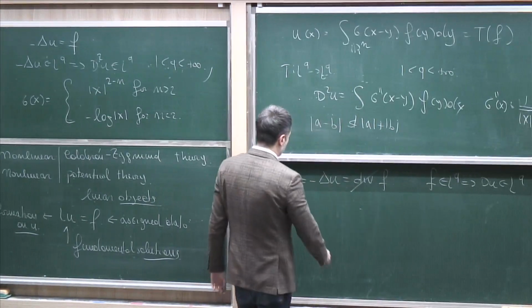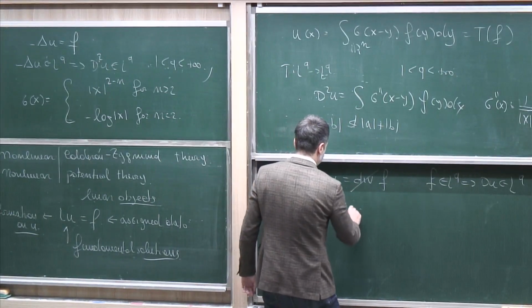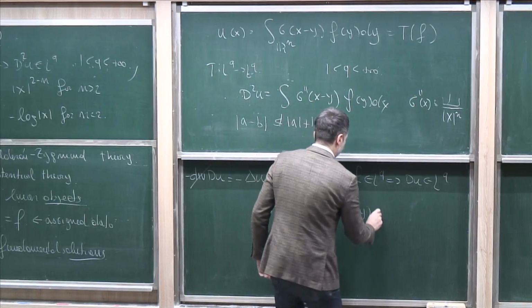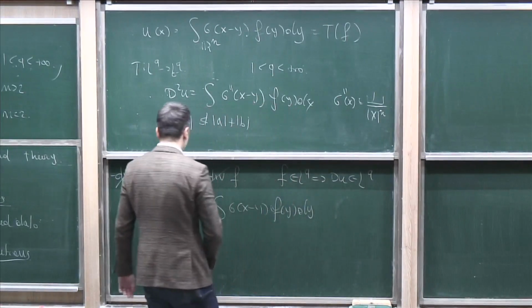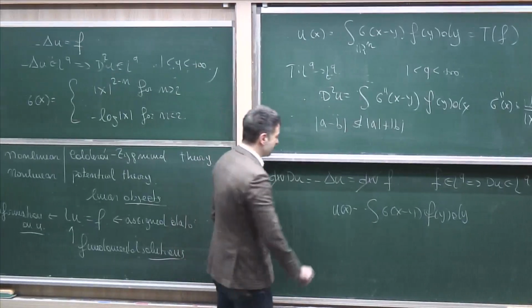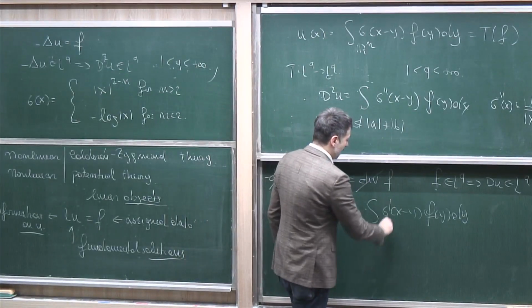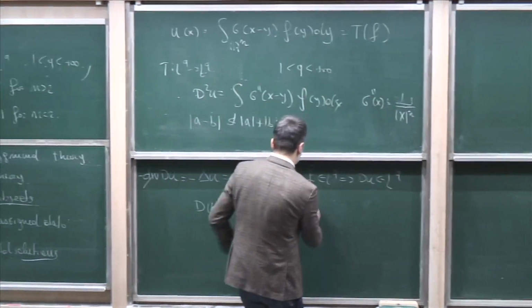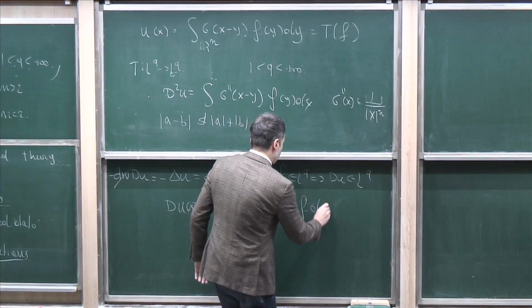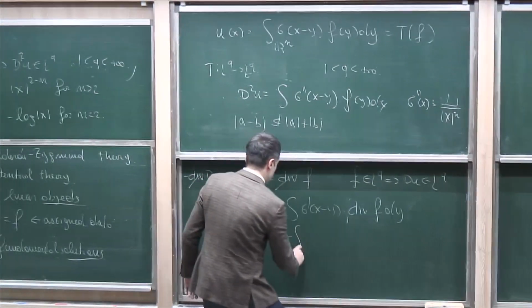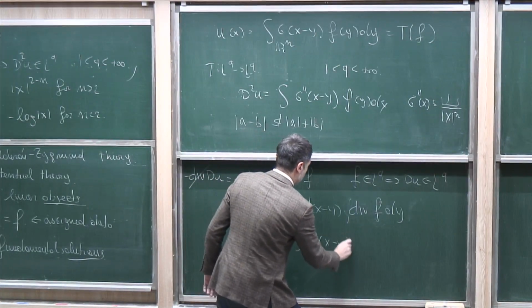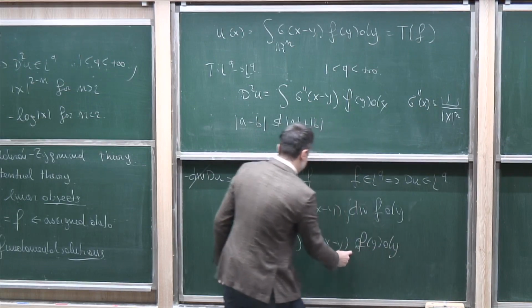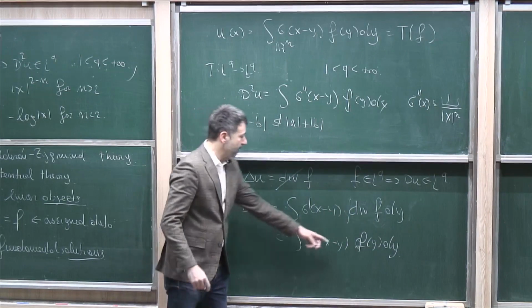It is very simple. You get u of x is equal to the integral of g(x minus y) f(y) dy. So you want to get the first derivatives, so you differentiate under the sign of the integral. But actually, this is not f, this is divergence of f now. So you integrate by parts, and this is once again a singular integral that tells you that the gradient is where f is now.